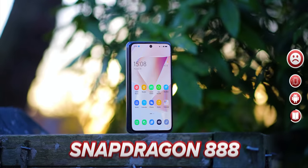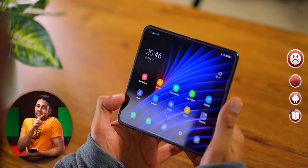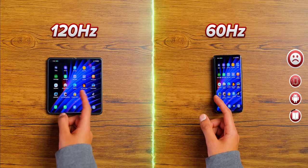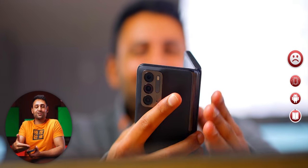This is a fast phone — Snapdragon 888, up to 12GB of RAM, 512GB of UFS 3.1 storage — but it doesn't feel as fast as it should because of the inefficiency of having two separate screens. Making both the front and inside screens 120Hz panels would push the price up a lot, so Oppo made the inside screen 120Hz and the front screen 60Hz. Having a 60Hz screen in itself is fine — you get used to it — but having both a 120Hz and a 60Hz screen on the same phone is like taunting you. It lets you experience the good life every time you open, then reminds you of what your life used to be like every time you close.